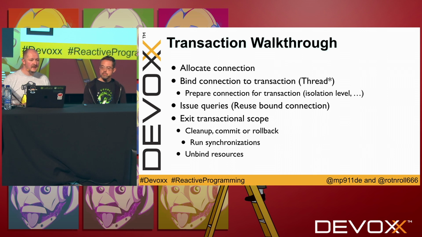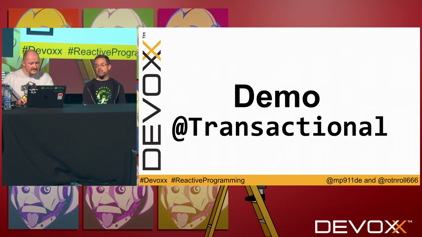So a cleanup happens. And what also typically happens is we run these so-called synchronizations, which allow us to apply after a transaction some bit of work, probably for restoring auto-commit state, for restoring the isolation level, so all these kind of things. And once this is done, we can then unbind the connection and release it back to the connection pool. So there's quite a bit involved in transaction management, and that's probably why we might encounter a bit of stack trace depth there, right? But from the user side, it's very convenient.